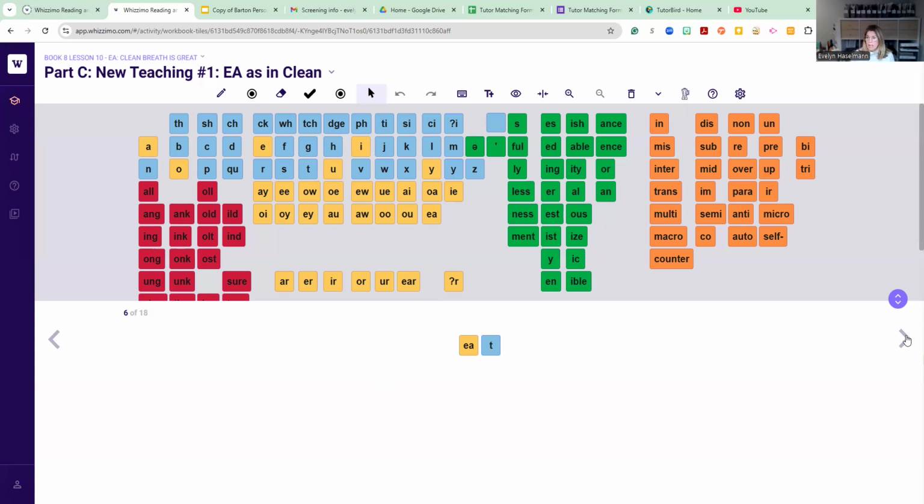It's not the most common spelling, but it's definitely something we use. You will see it at the beginning of the word, like eat or each or eve, like the eaves on your house. We'll see it in the middle of the word. Might see it in a word like seat. And you're also going to see it at the end of the word uncommonly. Usually when you see the EA at the end, it's going to say ea, like idea. Okay, so usually that's going to be a split vowel team. Each are going to have their own sound there, ea, like azalea, but not always.